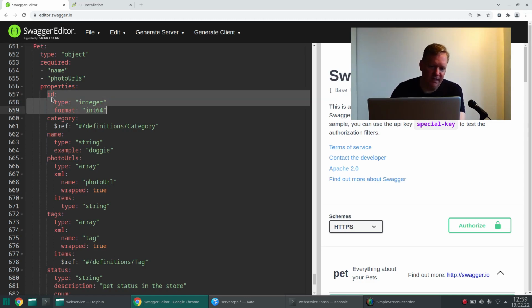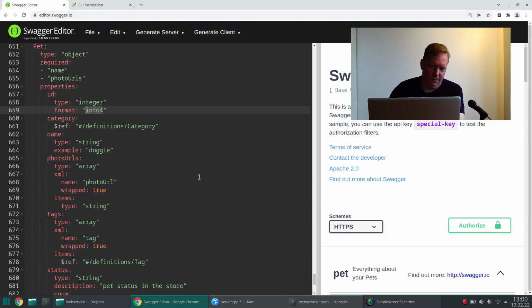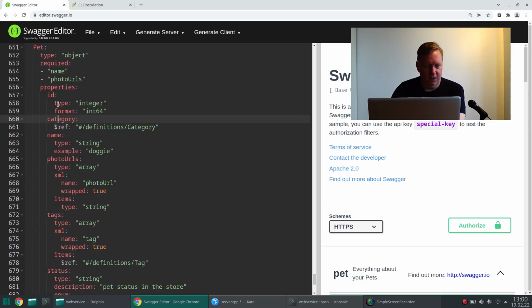an attribute named ID, which is an integer type. So when you transmit it, it doesn't have to be put in quotes, and it is required to satisfy the int64 schema. And this pet class also has another property called category, which is an object of type definitions category.